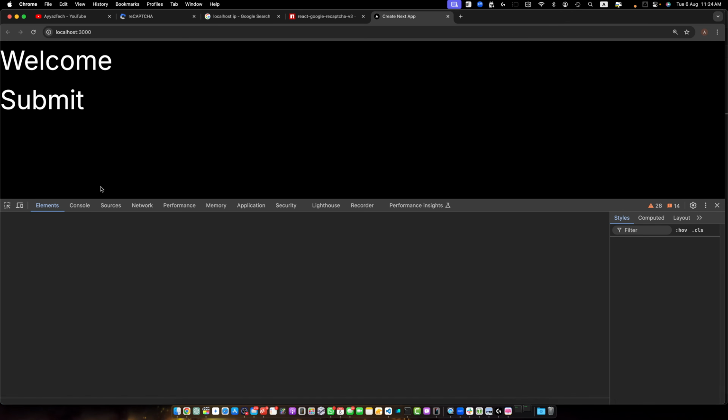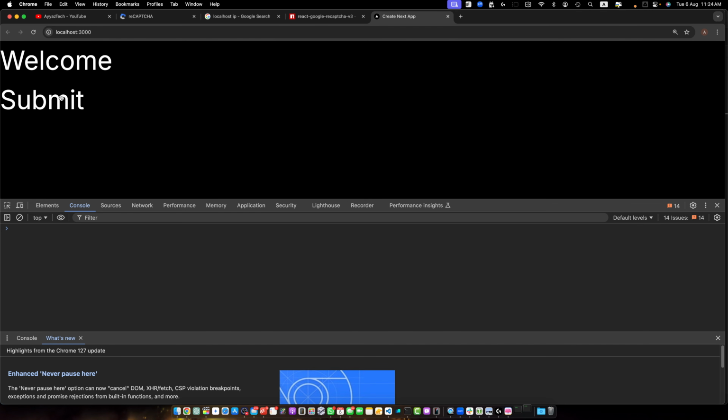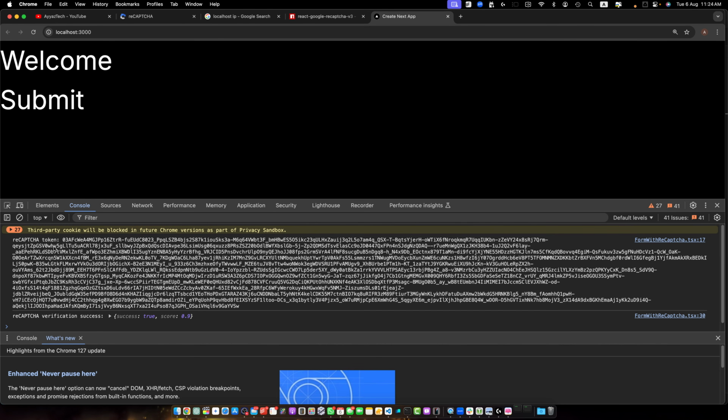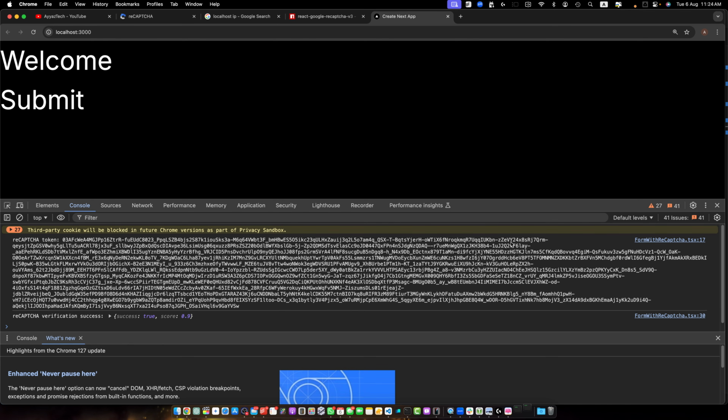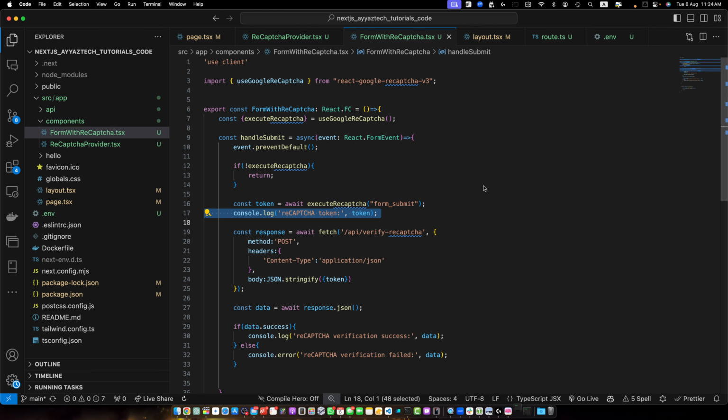Check the inspect element and here hit the submit button. Okay, you can see we got the reCAPTCHA token that is coming from here. So as soon as you hit the submit button, it calls the handle submit button function and it shows the captcha immediately. So if everything was fine and it is already proved that you are human, then it will not show you any challenge and it will show you the token directly. It will give you the token and we will save that token in the token variable, and then we will hit our backend API to verify if that token is valid, and we will also check the score.